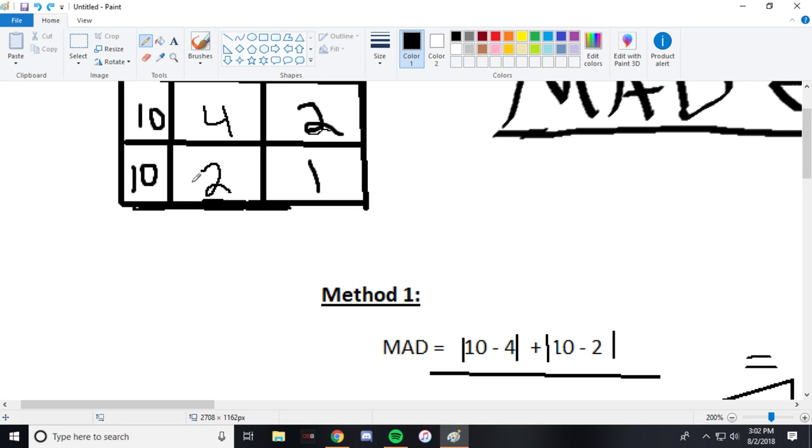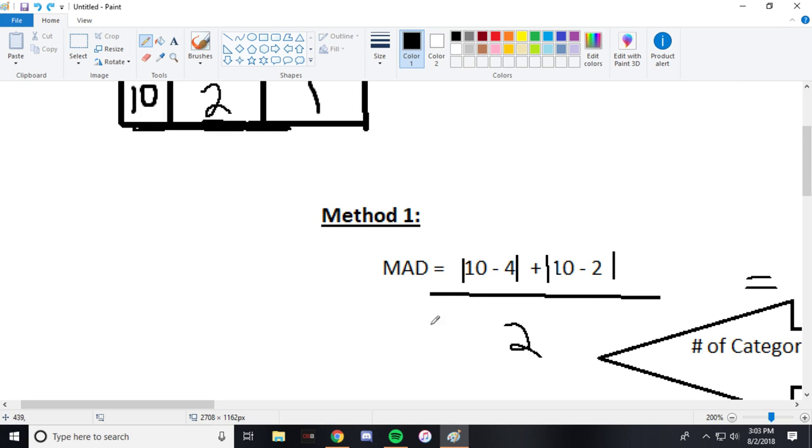So it would be |10 minus 4| plus |10 minus 2|, and if you had more, it would continue on like that. Now these values are in absolute terms, which means if it was 10 minus 25, that would be negative 15, you would just count that as a 15. There would be no negatives in the numerator.